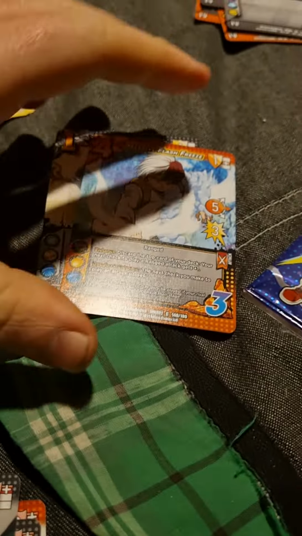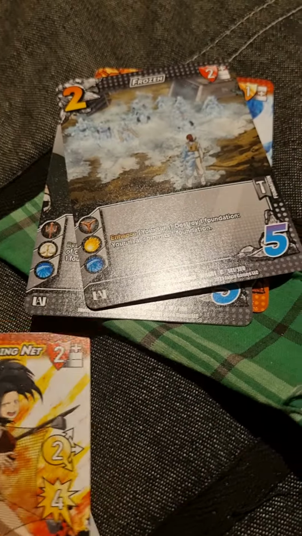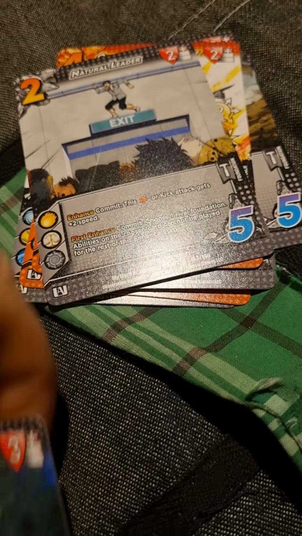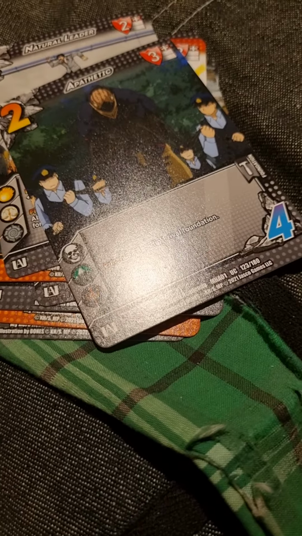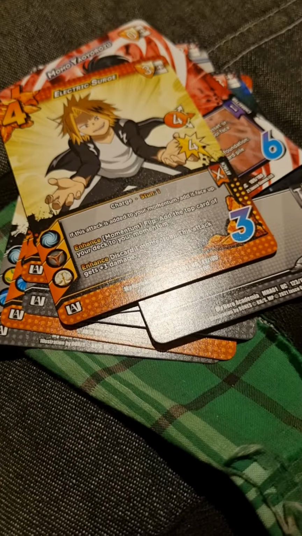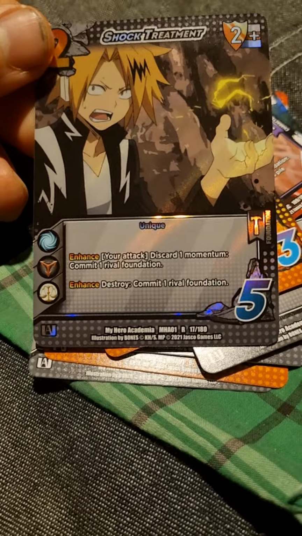Now we move on to this pack of My Hero. We got Observer Student, we got the Massive Flash Freeze, Desperate Times, we have Frozen, we have Crack Capturing Net, Natural Leader, Apathetic, Momo, we have Electric Surge, and we have a Shock Treatment.